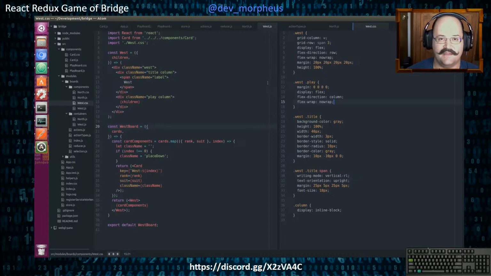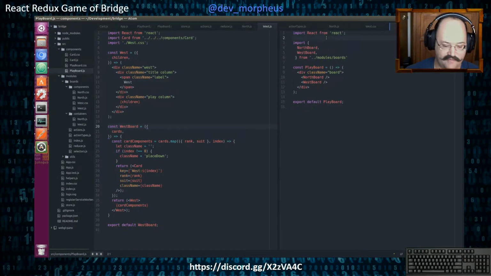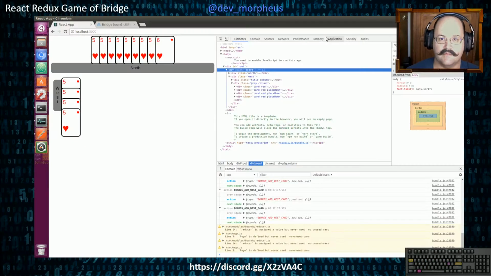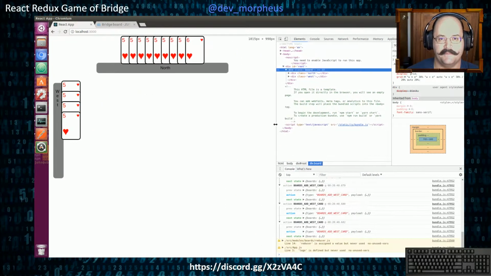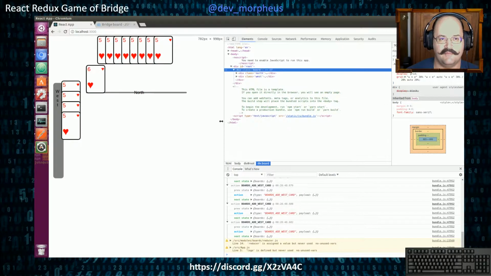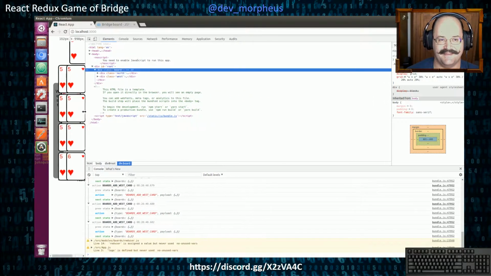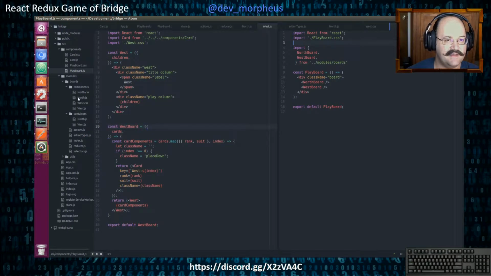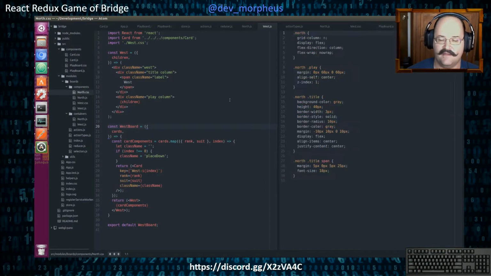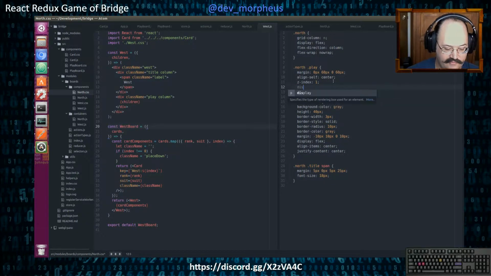Okay, so we're still not getting our grid, actually. And that is because we never imported the CSS. Okay. So we do have some minimum size here. Oh, that looks silly. But I think we can at least keep it from being too silly by coming here and just kind of doing some of the same thing.